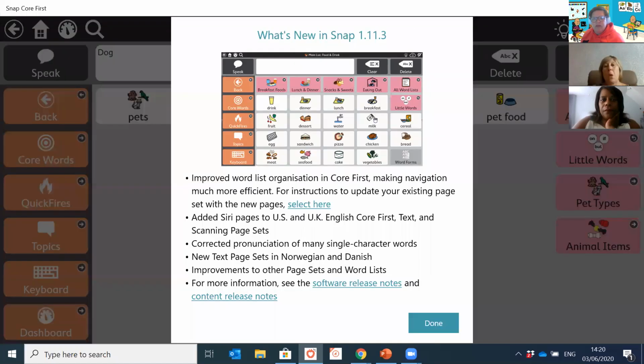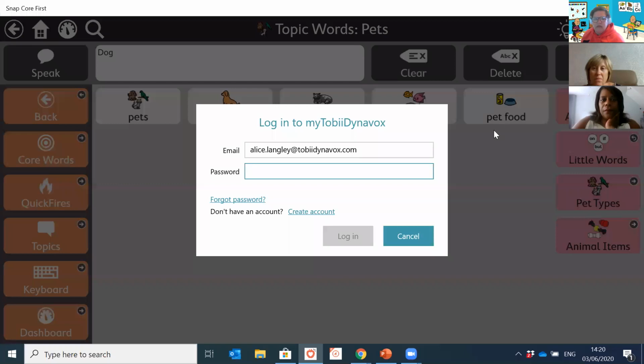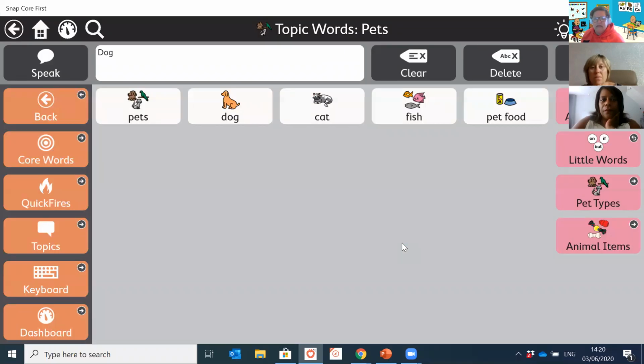Over on this side, this light bulb will give you an idea of some new features. As we update our software, we put new features in there, so it's worth keeping an eye on that light bulb, because sometimes there might be features in there that you didn't know about. This syncing button, again, I won't be able to go into great detail, but this is the function we use to either back up our page set or share it across the cloud. If you'd like to know a little bit more about that, do let us know, and we can provide more detail. We've got some really nice videos that talk about that as well, so I can link you to those.